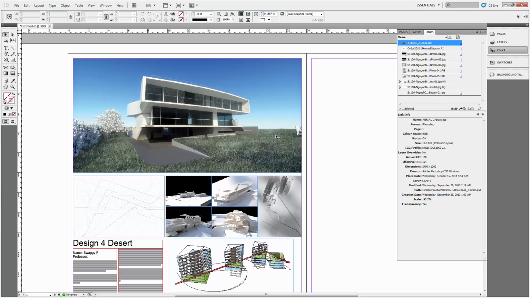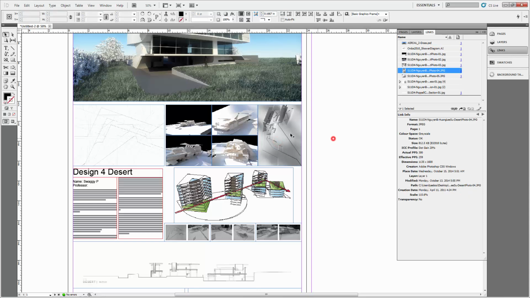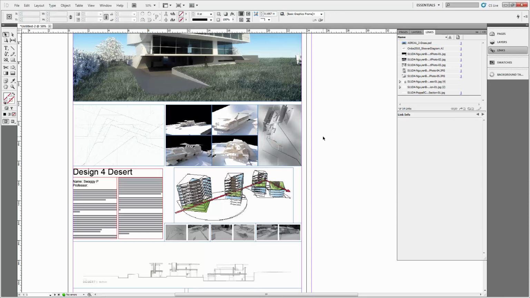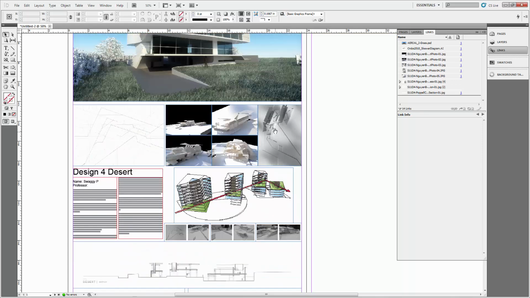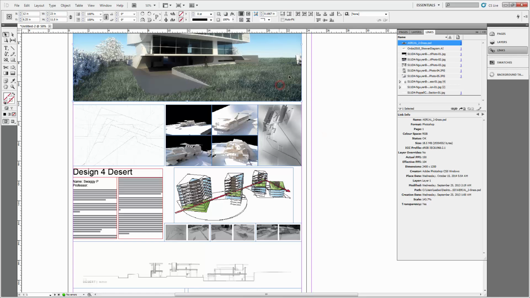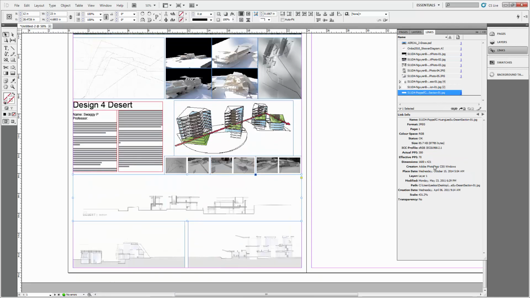This lets you know which of your images are high enough for print resolution. This is important to look at as you're resizing or stretching these images. So that image and maybe this image might print out a little more pixelated because of how much I've sized them up. That's just so you know. When you click on it, it will tell you which of these links it is and its current status.